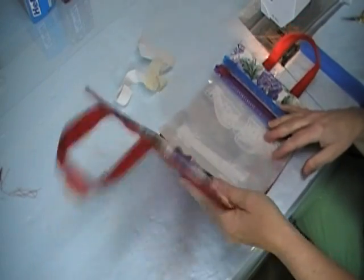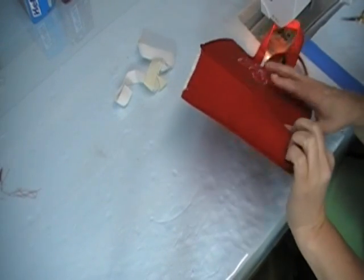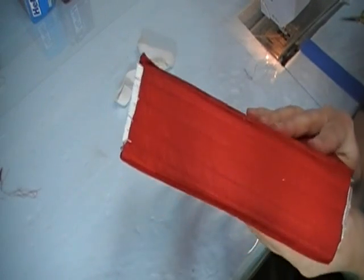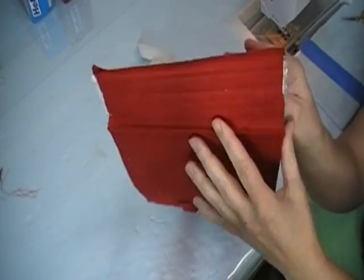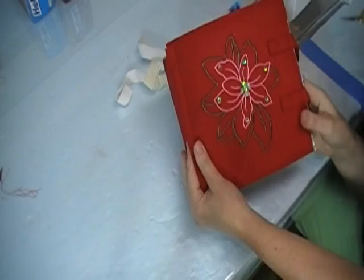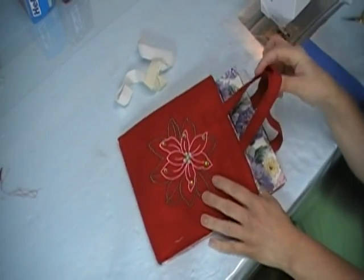Okay, all sewn in. There's the back side. You can probably just barely see the rows of stitching there, filled with bags, and gorgeous cover. Oh, and here's the handles.